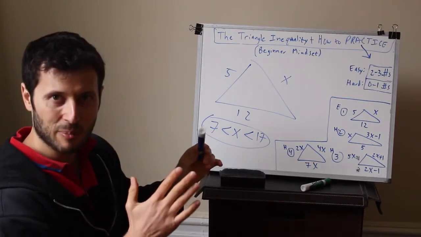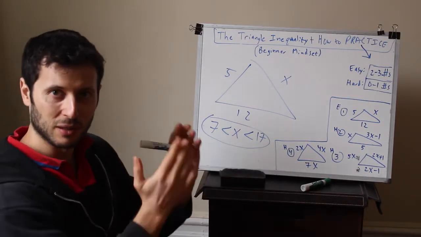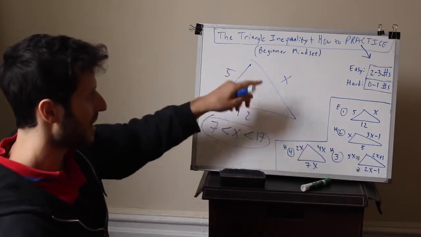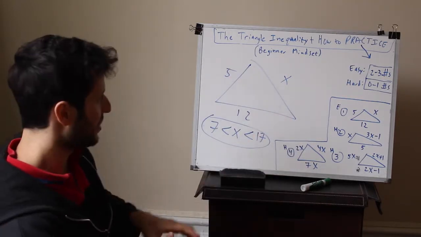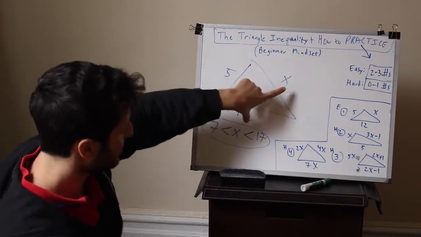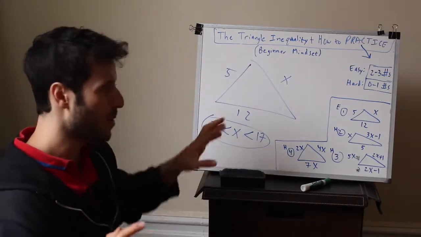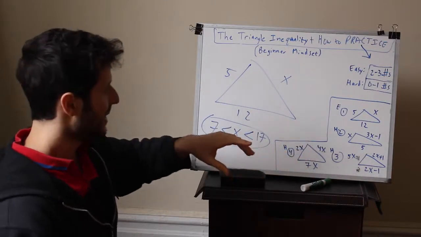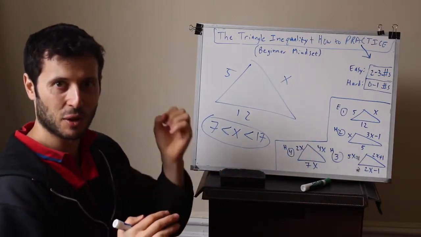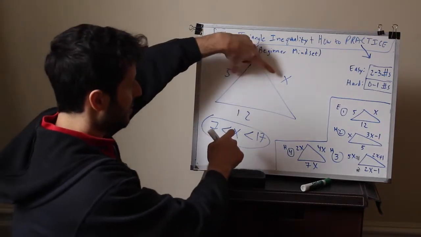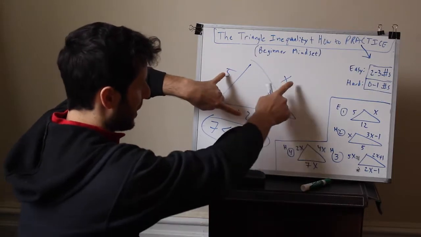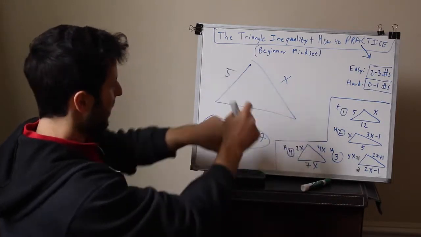You can kind of eyeball it, just make sure you thought about the lower bound and the upper bound. And to do that, like I said, you might have to go all around the triangle. Don't just think about like these two are greater than that. It has to be these two are greater than that and these two are greater than that. Now, what you'll find in these problems is that one of those constraints won't really be necessary. So although it goes three ways, because we have the three being these two have to be greater than this, these two have to be greater than that, and these two have to be greater than that.